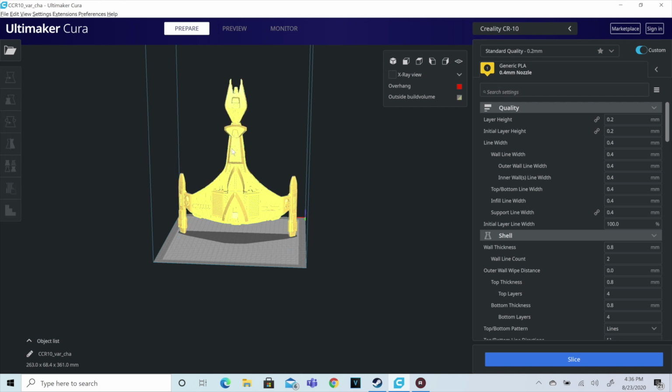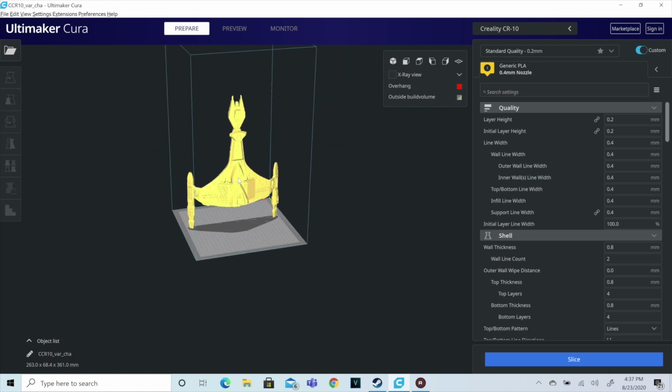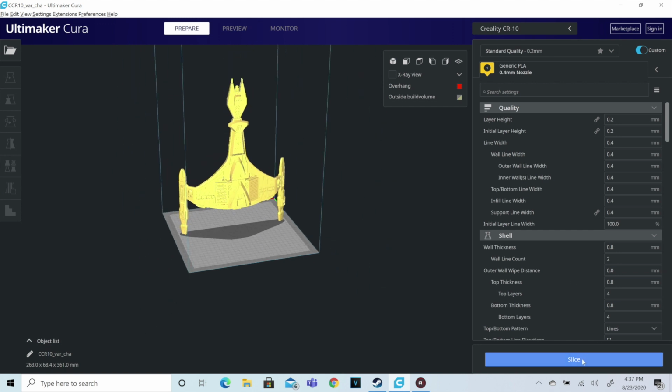I am going to use Inland PLA Plus Green to print this one. I'm going to use my CR-10 V2 to complete this print. So I'm trying to make this thing as big as I can make it on here. We're going to get it sliced and get it ready to go, and I'll join you guys in the print.